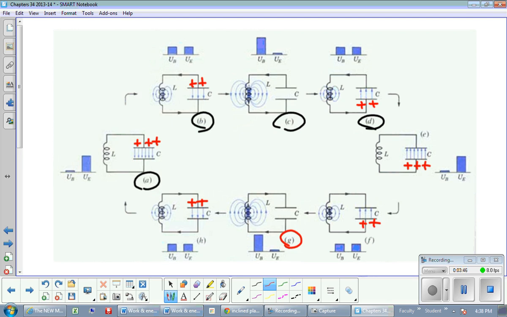So again, the nature of this is when the inductor is kind of most happy, its lowest potential energy is when the capacitor has its highest potential energy, and that's shown here on the energy bars. And exactly the opposite, when the capacitor is now happy, that means its lowest potential energy, is when the inductor is least happy. That happens in both C and again in G.